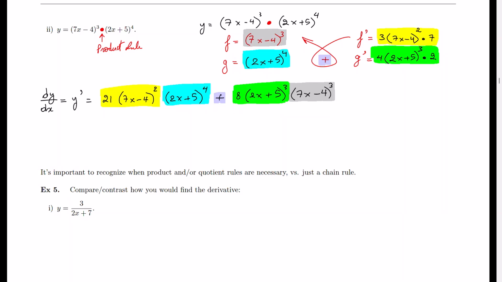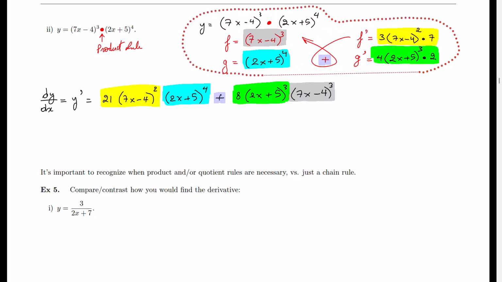Now, this is technically the answer, and this is okay. You can leave it like this, but sometimes it's better to factor the problem a little bit if you can. So I'm going to spend maybe a couple of minutes here trying to factor this. But before I do that, let's make everything here just a little bit smaller so that everything can fit.